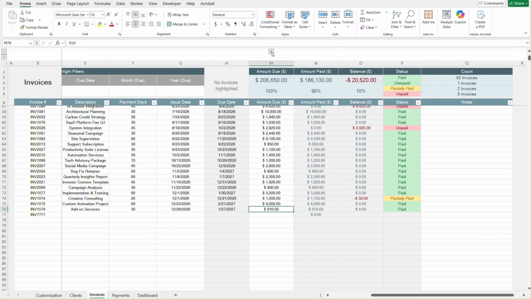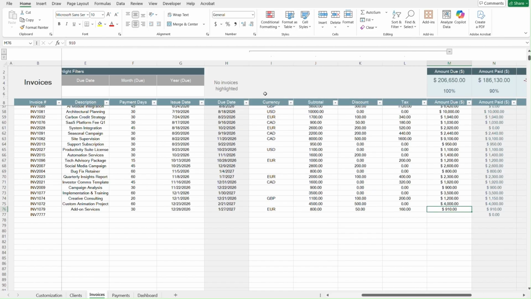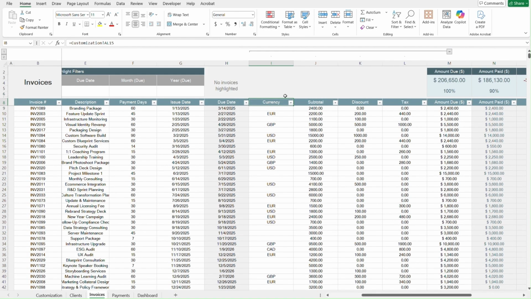As you can see, you also have a tiny box here at the top with a plus sign, which you can click on, and then you have additional fields. You can specify currency if your invoice is in a different currency than your defined one, the subtotal, discount, and tax, but then everything you define here is not going to affect any of the other columns.